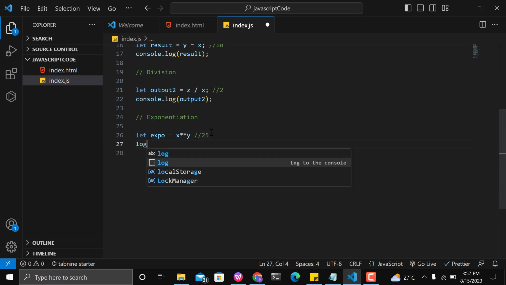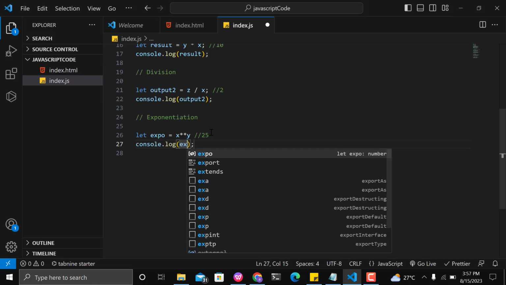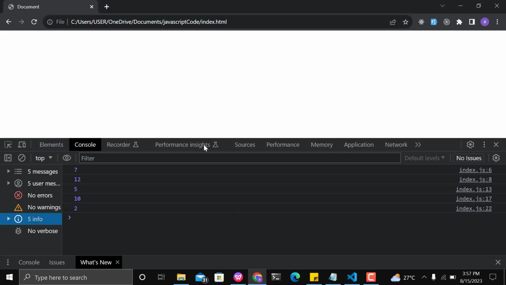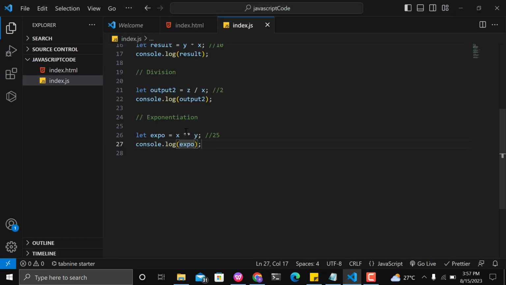Let's check our answer. Expo. Can you see now? 25. That is based on the exponential. If you are trying to do exponential, it means double asterisk.